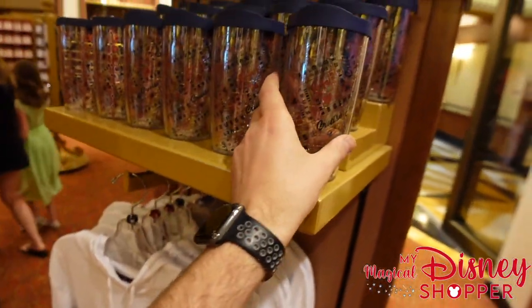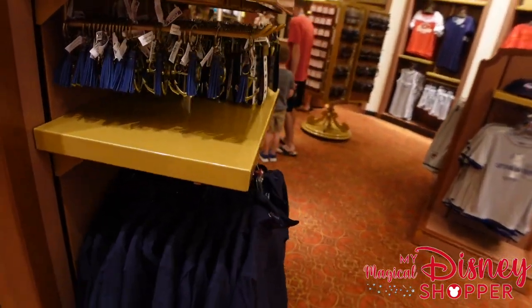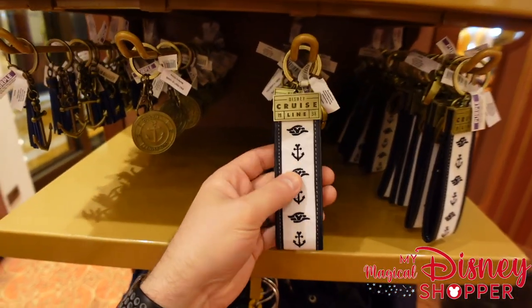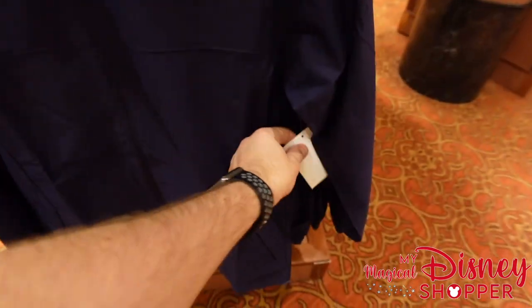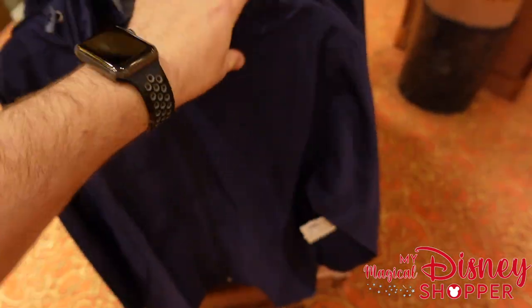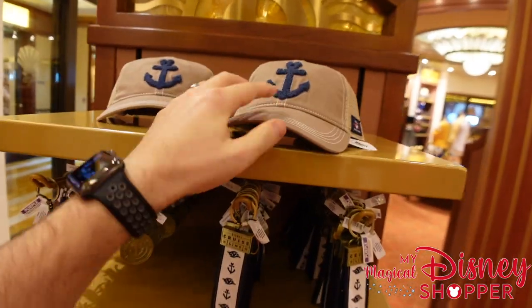There are more items at $21.99 that we may have seen in other videos from the co-op section. There's a really cool purple keychain, and a nice purple rain jacket or windbreaker for $69.99 — it's got a folded hood in the collar. Very cool hat over here as well.